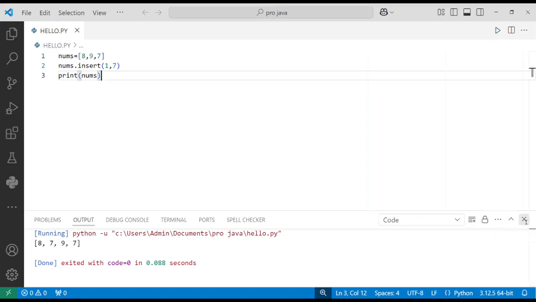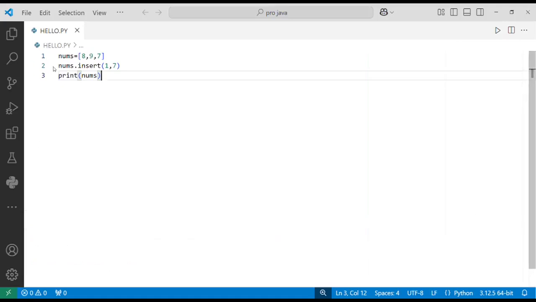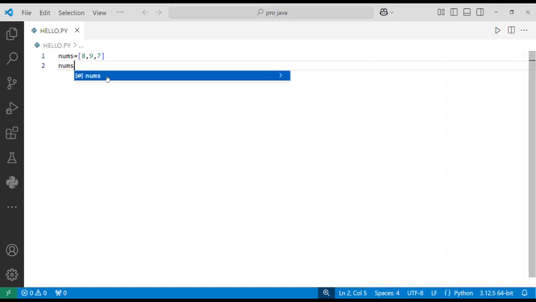So this is the insert method, and the remove method removes the first occurrence of the element which I specify inside the parenthesis. So nums dot remove.